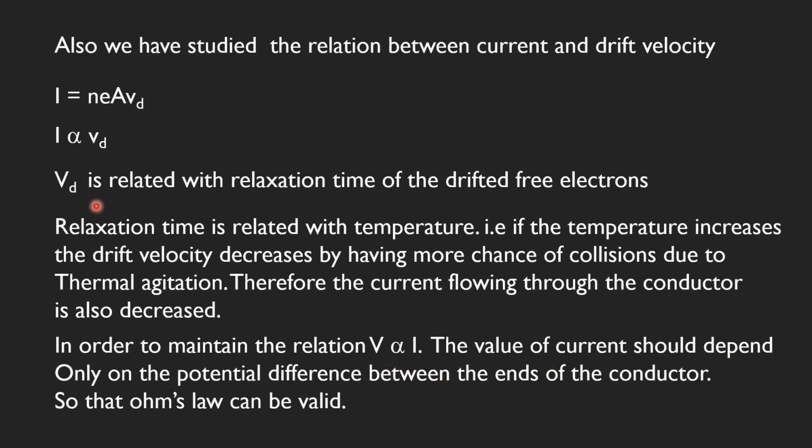So here, if the drift velocity is related with relaxation time, and the relaxation time is also related with temperature, then if the temperature increases, the current is decreased due to these factors. When the current is decreased, even though the potential is doubled, the current will not be proportionate. So Ohm's law cannot be valid in such situations.